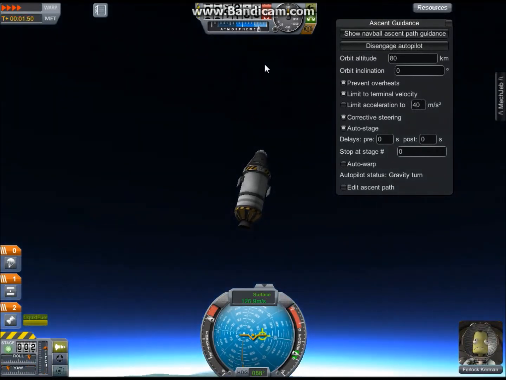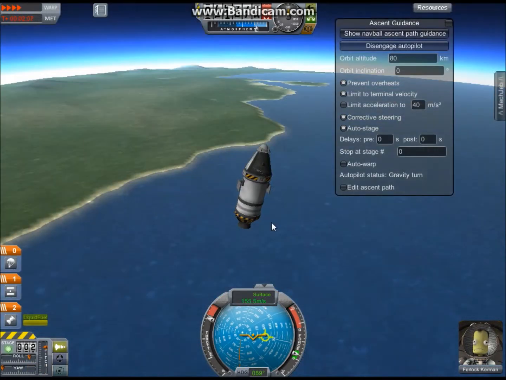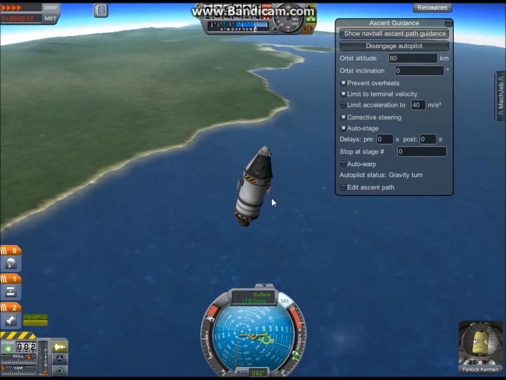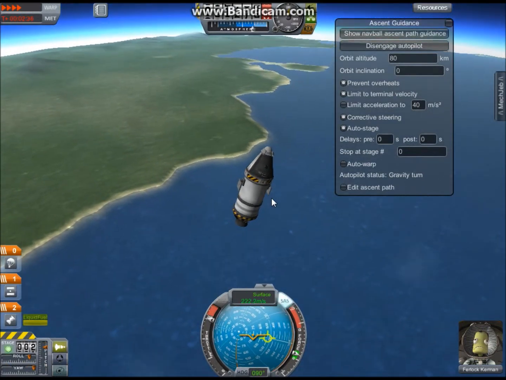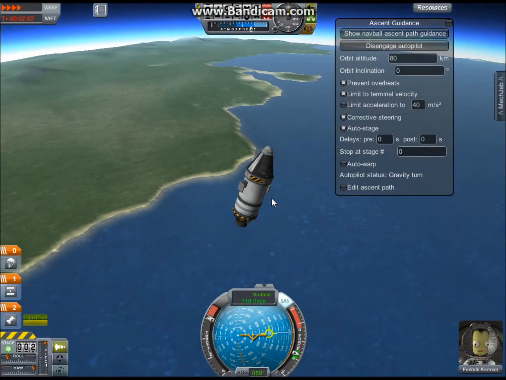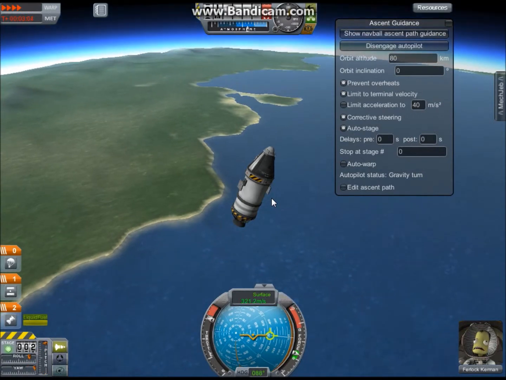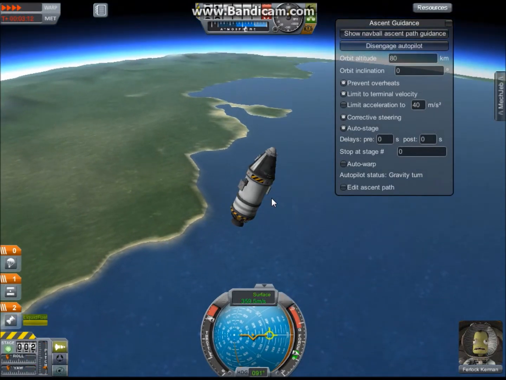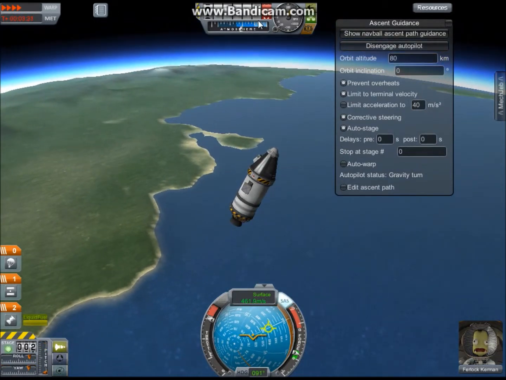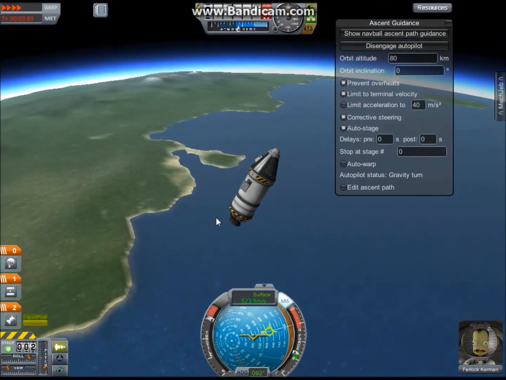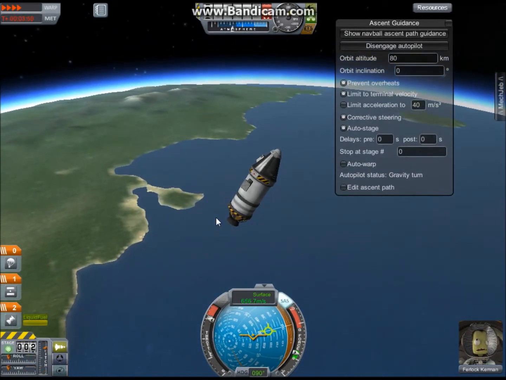Okay, let's turn on physics warp to make this thing go faster. Look at it rocking. Okay. Well, unfortunately, sometimes when you use 4 times physics warp, the altimeter wants to blank out, which really sucks.